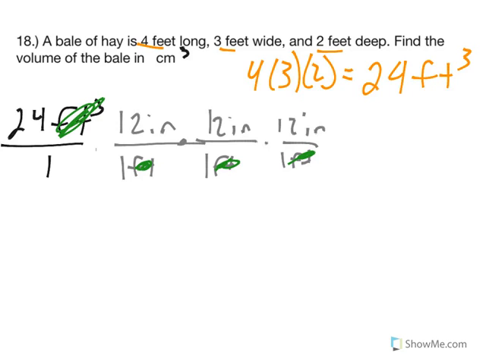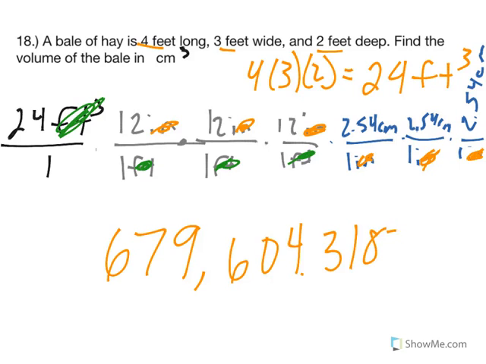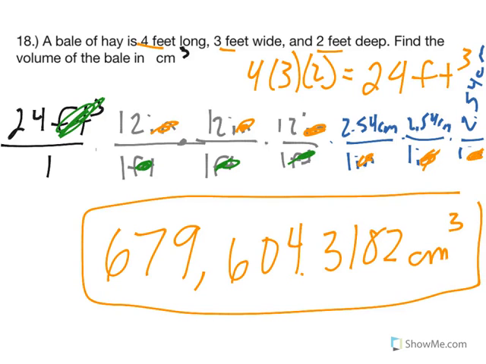Well, now I'm in inches. So then I can say 1 inch is 2.54 centimeters. I'm running out of room. I got to do it 3 times because 1 inch, 2 inch, 3 inch cancels the 1 inch, 2 inch, 3 inch, right? There's got to make it even. And look how beautiful this is. Everything is on the top, so everything just gets multiplied together. And I get 679,604.3182 cubic centimeters. I'm assuming that's a decimal point. My handwriting's kind of sloppy on my answer key here. But those are the numbers in the order, so I'm going to say they are correct.